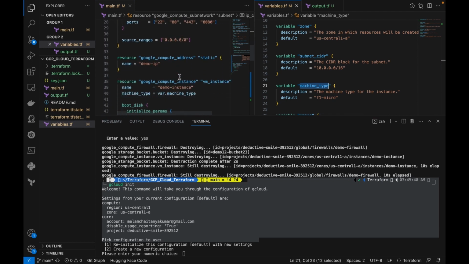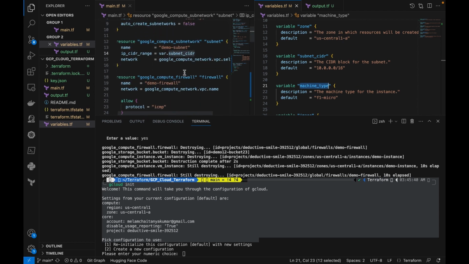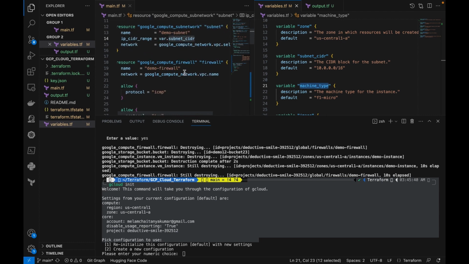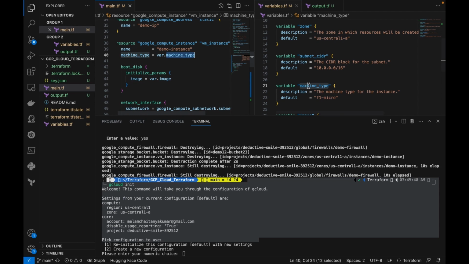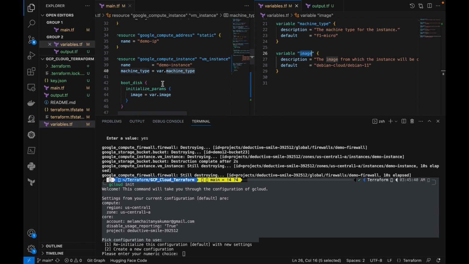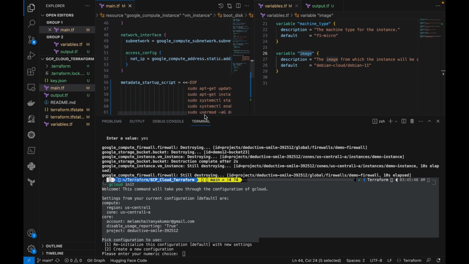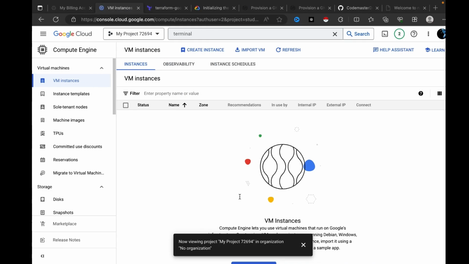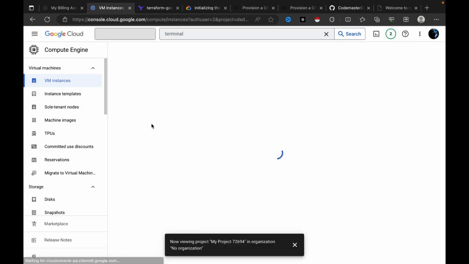And then machine type, I think it will be somewhere here. Yeah, machine type here, and then the image. So we are using a normal default image for the boot disk actually. So that's how it works. So let's go back and see, yeah, it's enabled now. So for my project, you will be able to create an instance. So let's go back to our previous project which I created.